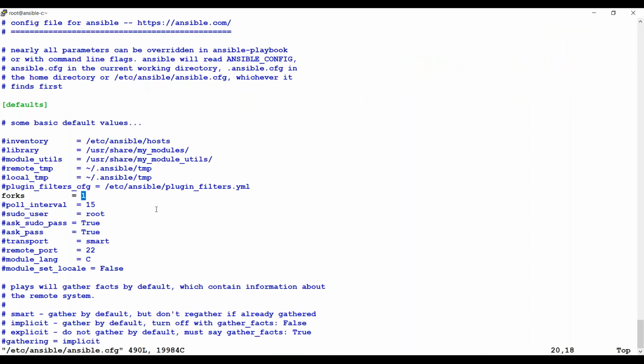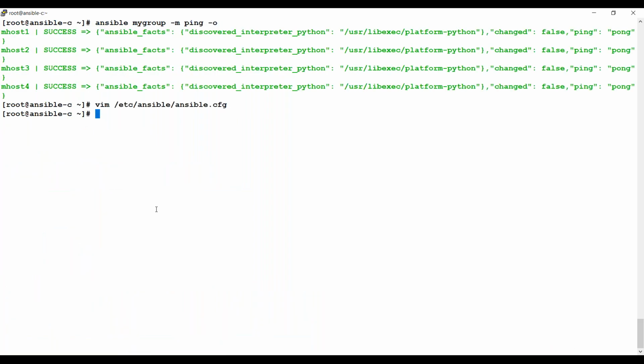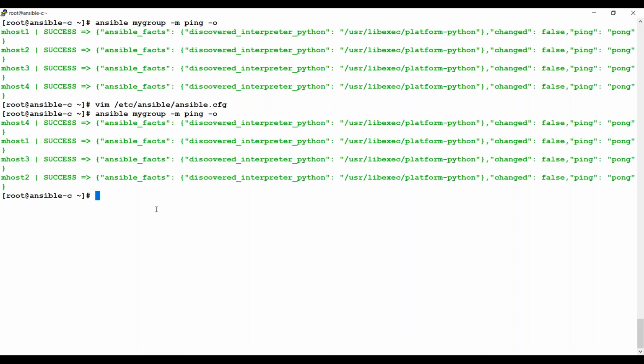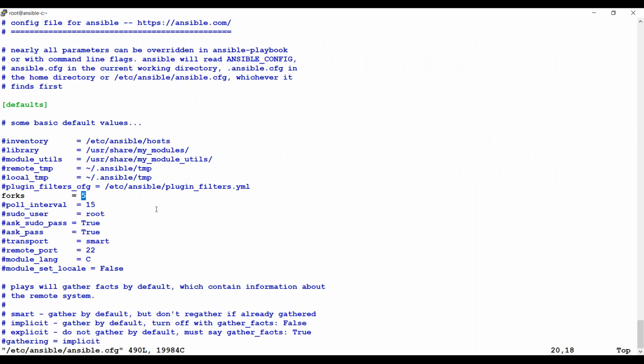But again, if I go back and change it to 5, now you see what would be the result. It will go and perform the task on 4 machines at a time because 4 is under the range of 5. So all 4 will get the same result at a time, right? So this is what the changes in the configuration will do. For example, let me just comment it back. See, for testing, I have made the change. I don't really want to change the default.